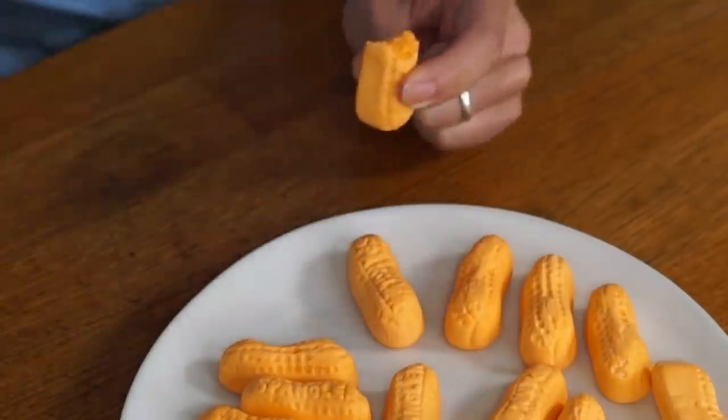So let's go ahead and give one a taste. Here we go. Itadakimasu! Hmm... Okay. Powerfully sweet. The texture is kind of like a stale marshmallow. Marshmallows have a nice kind of chew to them because they've been whipped with gelatin, so they're kind of bouncy. These are not bouncy. These kind of have a bit of a crust on the outside. They're spongy and a little bit more chalky, but softer. And definitely artificial banana flavor. They're not the worst candy I've ever had, but certainly not anything I would crave.